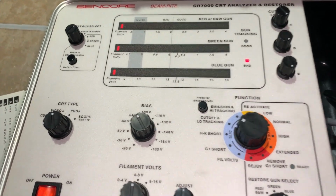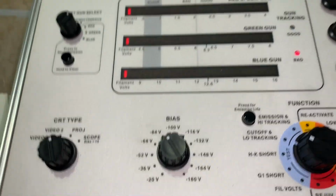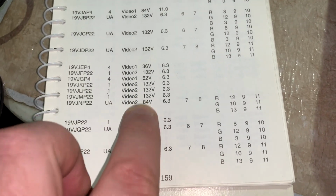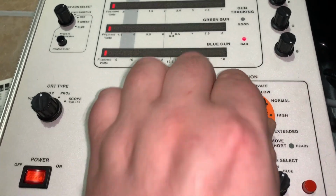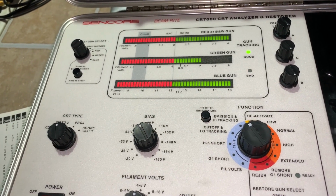Well, it would have helped if I put the bias control in the right position. I had it set to the wrong one. I accidentally looked at the one right above it. It won't hurt anything, it just gives a different reading. Still no cutoff, or wait, that was cutoff. This is emissions now, that looks a lot better.